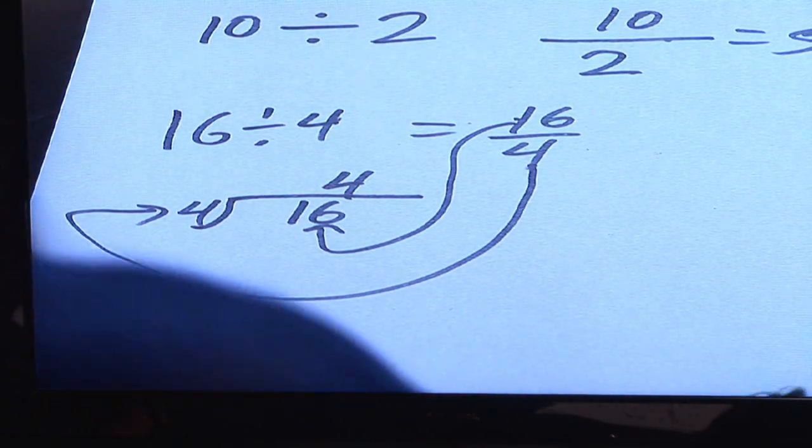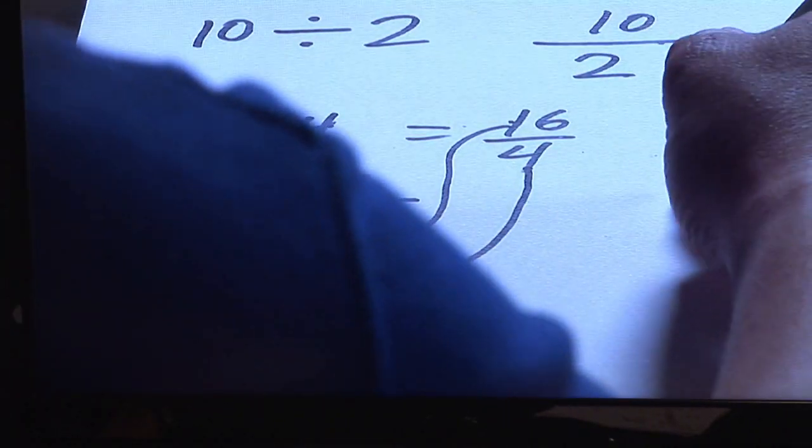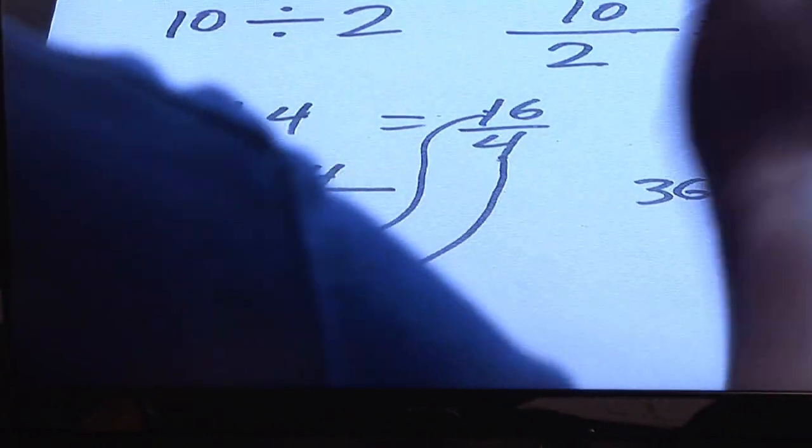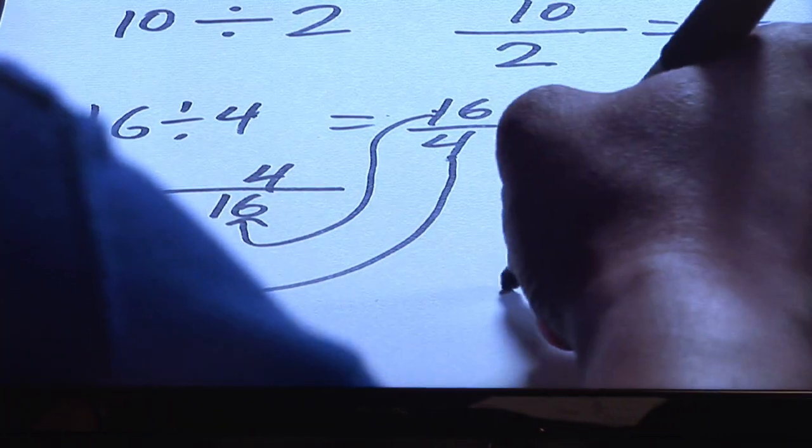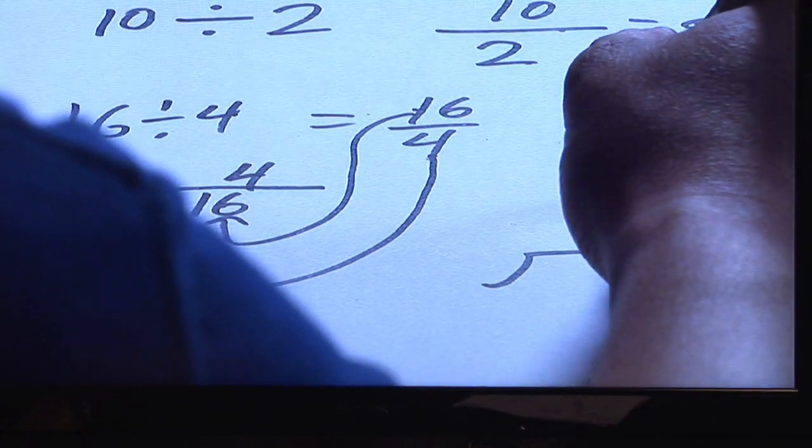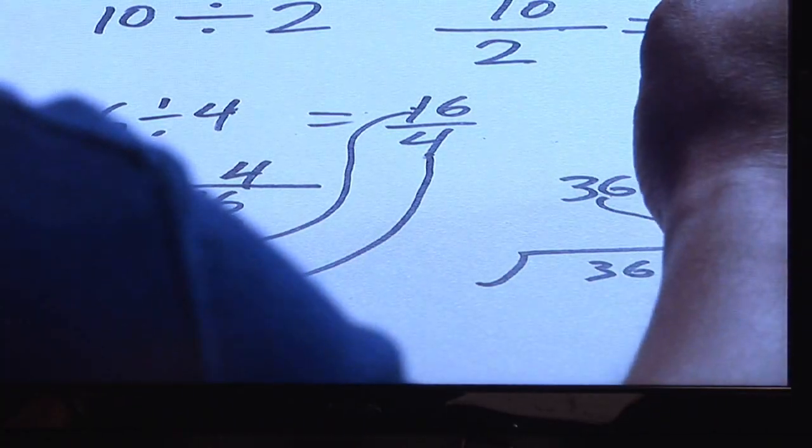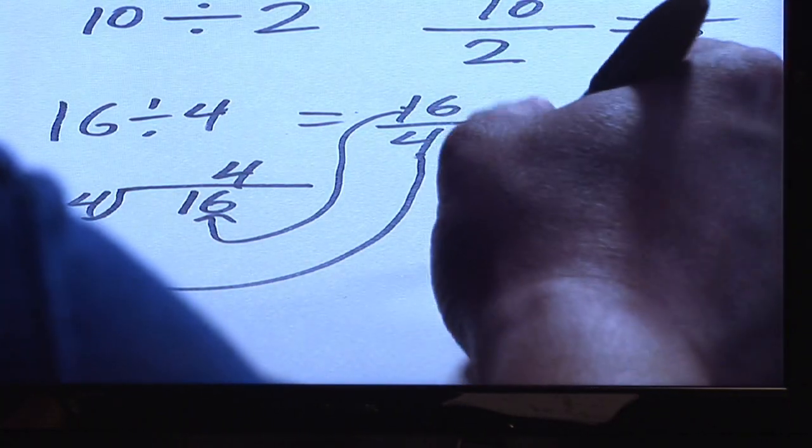Here's another really brief example. Suppose you want to find out what 36 divided by 9 is. If you set it up the exact same way, the number that's to the left of the division symbol goes inside and the number that's to the right of the division symbol goes on the outside.